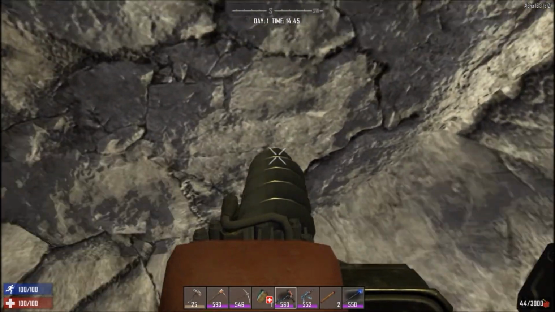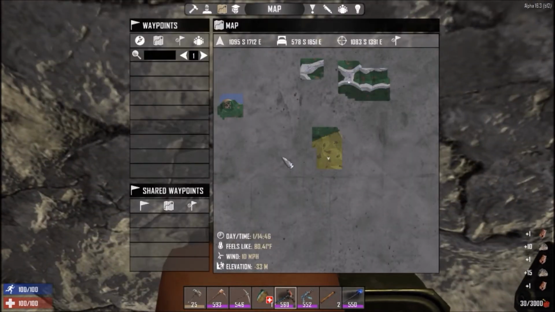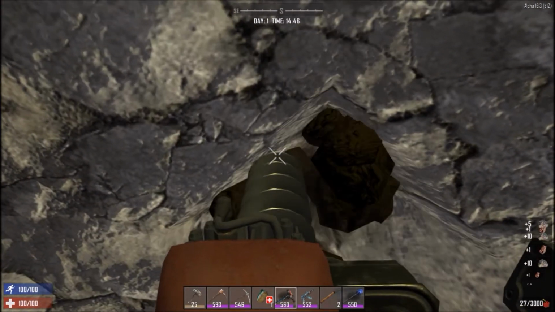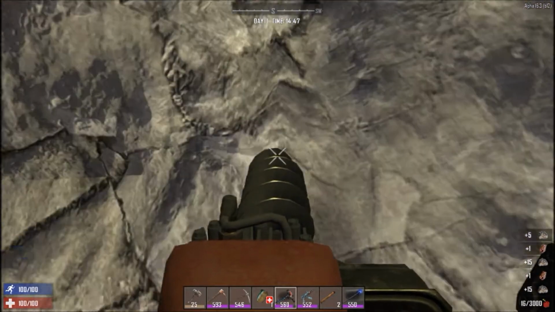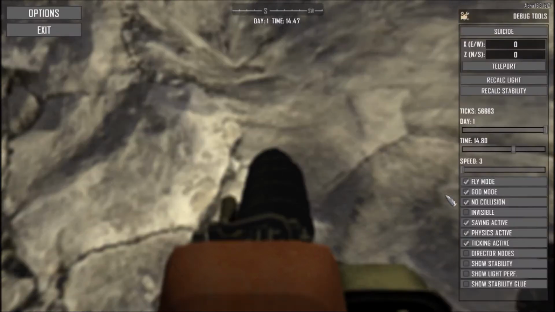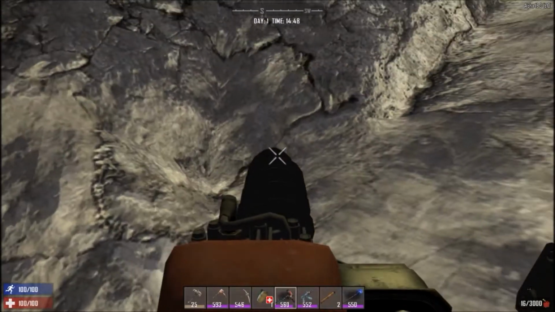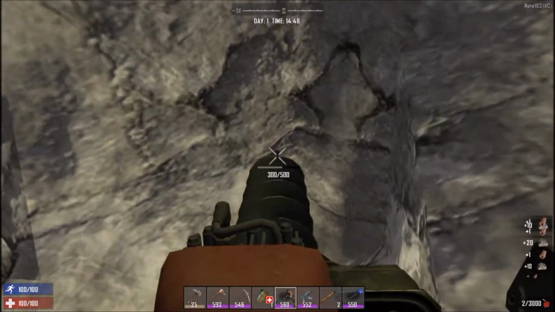So, let's just start digging a tunnel. We want to make sure we're going to stay in this biome. Perfect. Now, oops, helps if I stay. Let's get out of God mode for a minute. I don't like, or no, we can stay in God mode, just get rid of fly mode. Perfect, there we go. I just don't feel like dying right now.